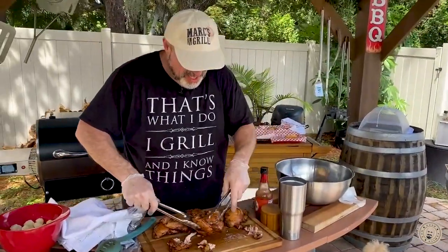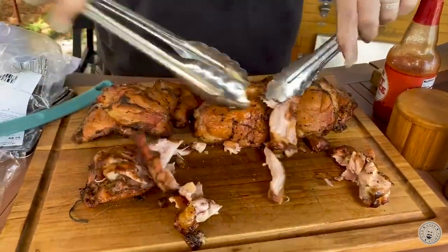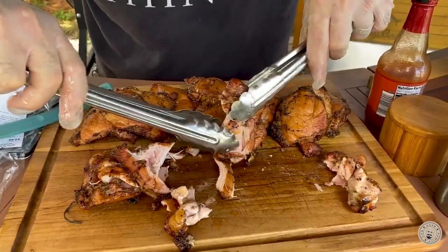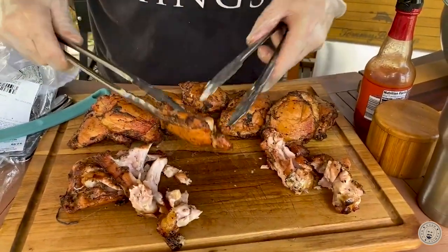Yeah, now normally, if you let this cool for about 10 minutes, just kind of use your bare hands or some claws or something like that. But we aren't gonna make you sit there and stare at chicken cooling for that amount of time. We like you too much.